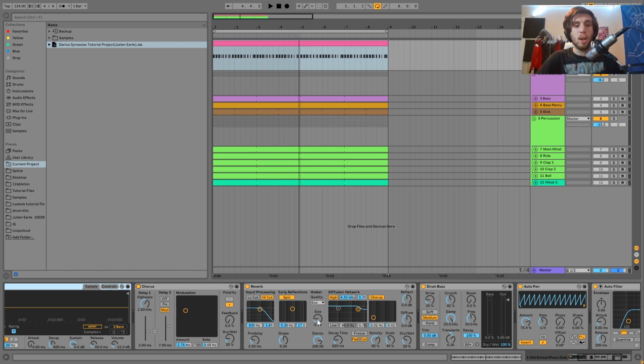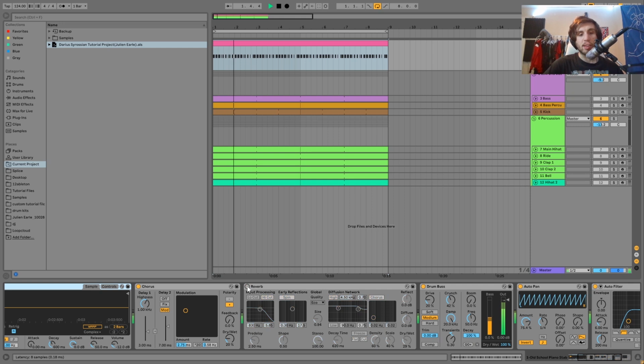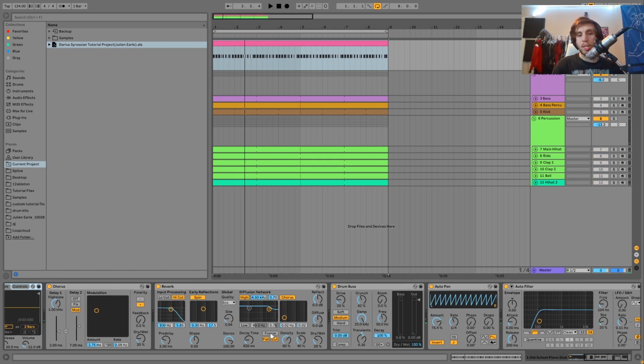And then for the reverb here, we just got the size and the decay time down. So it's this really fast little tail, and then it just kind of stops. It makes it ring out a little bit more, but you can hear that really brings it to life. And it makes it sound bigger too, because now it's a bit more boomy, giving it space in the mix. And then we just have a bit of drum bus, which is really fattening the sound up and bringing out the chorus and the reverb.